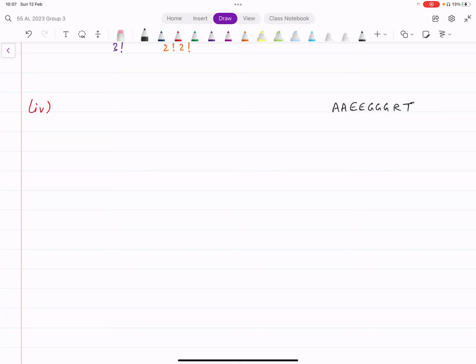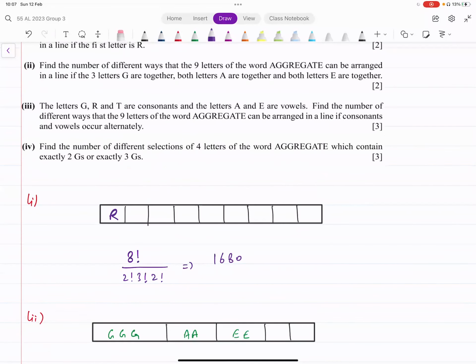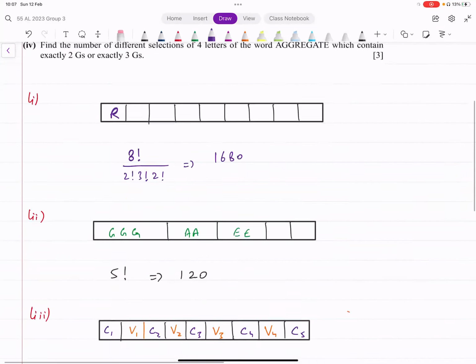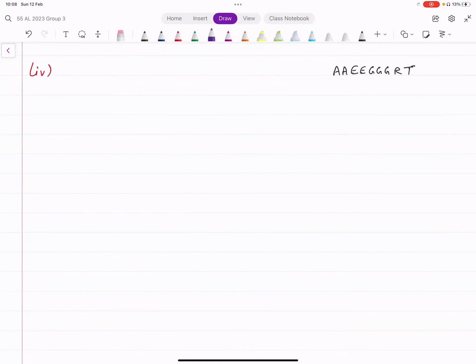Okay. Now, we want either exactly 2 G's or exactly 3 G's. इन दोनों में से कोई एक केस होना चाहिए. और टोटल कितने सेलेक्ट करने हैं? टोटल आपने सेलेक्ट करने हैं 4. Remember, we're talking about selections, not arrangements. लेकिन आपके पास 4 places in total उसमें उस selection के अंदर, right? 4 select कर सकते हैं. 4 से ज़्यादा नहीं select कर सकते. One possibility is that you select, let's say, 2 G's. This is one possibility. And another possibility is that you select 3 G's. ये 2 possible cases हैं.